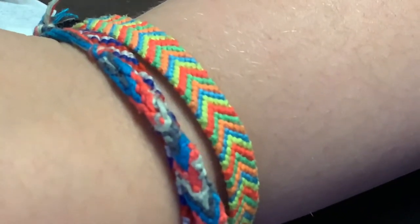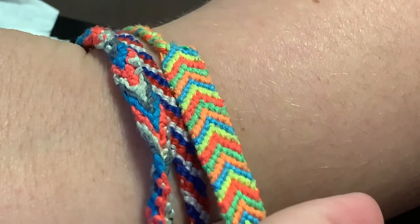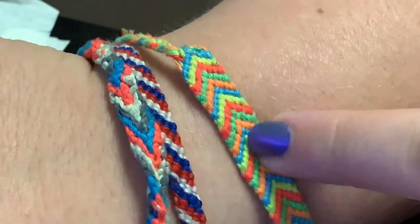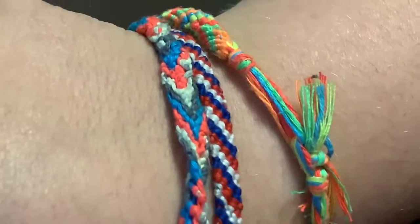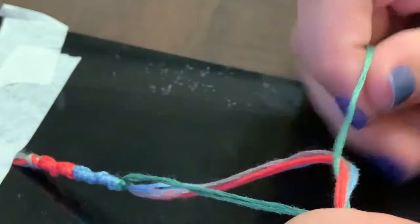I'm going to do this all the way down through the bracelet, then I'll tell you how I tie it off. A lot of people do buttons at the end, but where I like to be able to remove my bracelets without a button closure — it's just not easy for me — I'm going to show you my bracelets. This is the very first chevron bracelet I did and it doesn't look too good. Here's my red, white and blue bracelet — my favorite one I've made. Sometimes I'll braid the ends and tie them on; they're easy to slip on and off and slide up and down, so they're not cutting off circulation.